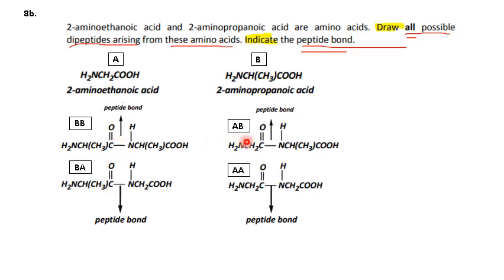And then this is the peptide bond that arises from AB, A and then B. This is the peptide bond that arises from BA. So B comes first, then the OH, followed by the N over here. And then this is the peptide bond that arises from AA. So C double bond O, combined again over here, and NH, CH2, C double bond O. So clear? When the question asks about the possible dipeptides, if there are 2 amino acids given, there are 4 possibilities. Remember, it's BB, BA, AB, or AA.